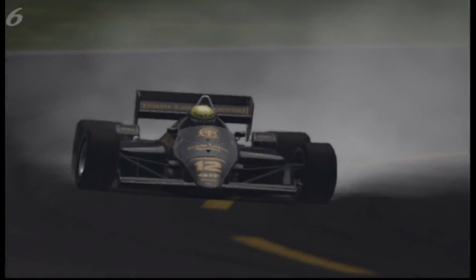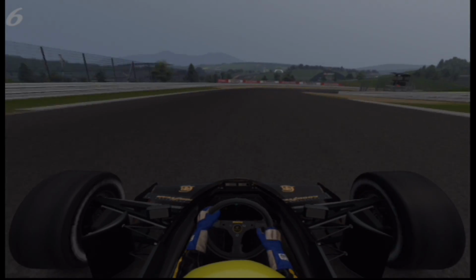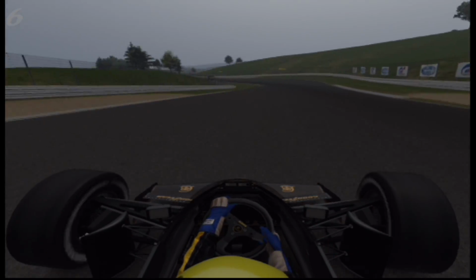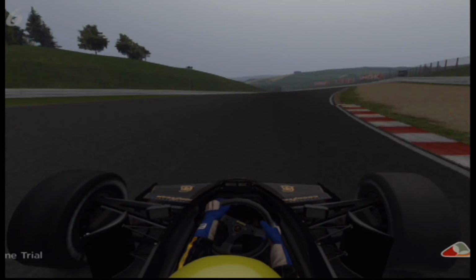In the wet, it's even harder to handle, and you can expect to spin up the rears even when going in a straight line. Remember, no traction control here. It was a mystical invention of the future, like the automatic gearbox or the iPad. If you're lucky, you can just about get it around the course without having too many accidents, especially with any other Lotus 97Ts that might be getting in the way. Get out of the way!